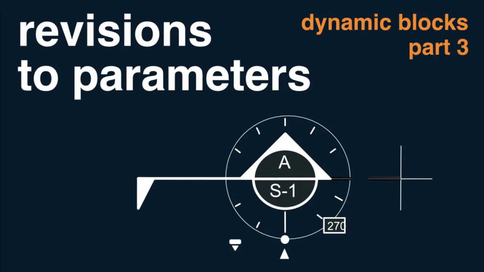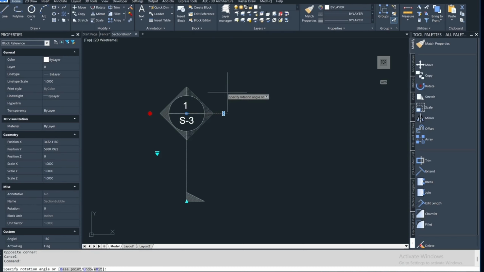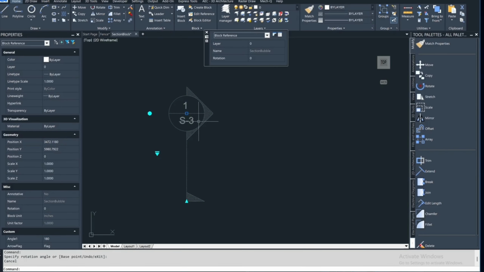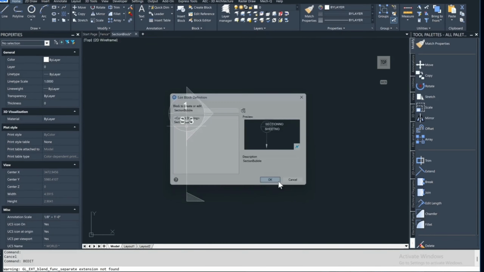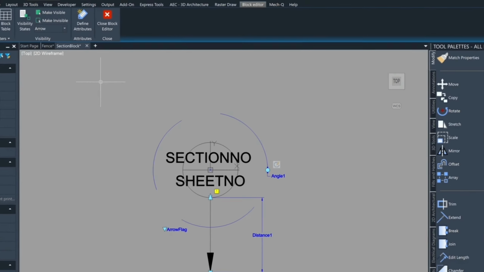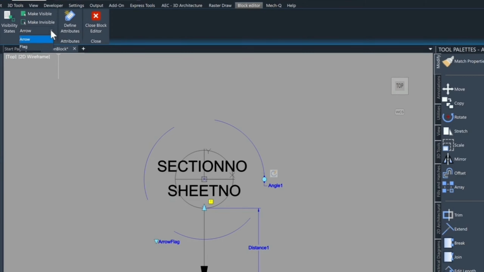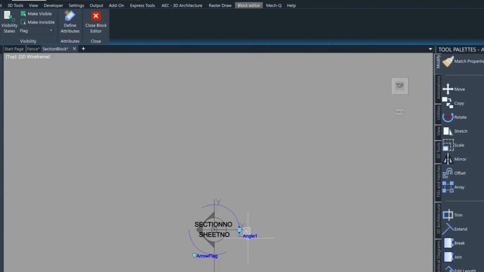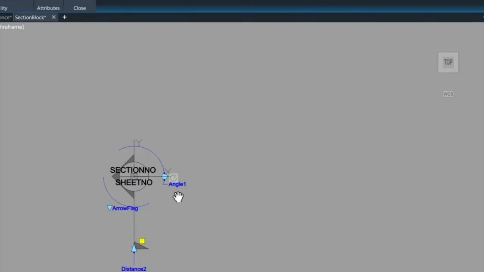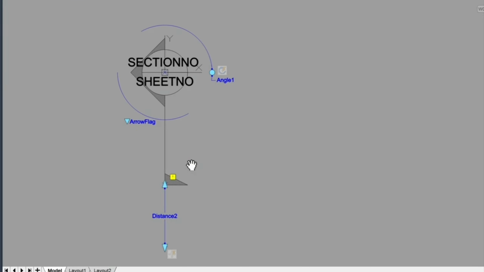There's a couple issues with the way that the rotation works, because as we rotate the arrow around the circle, we need to rotate the flag with it. So let's make that edit. So we'll go into the edit, and we need to turn the visibility of the flag on first. We'll deal with the arrow afterwards because there's an issue there too. Now notice that we've got this distance parameter in here too that we need to rotate at the same time.